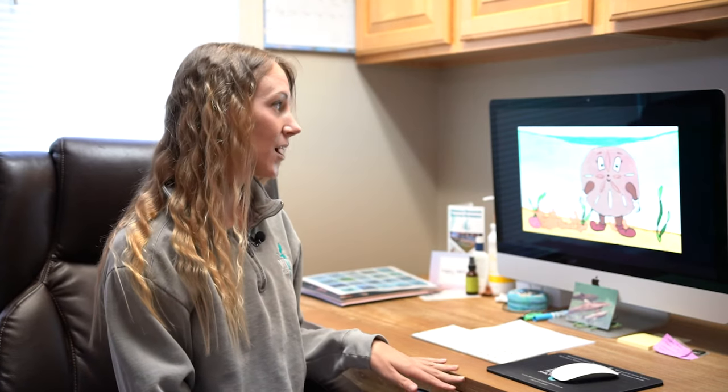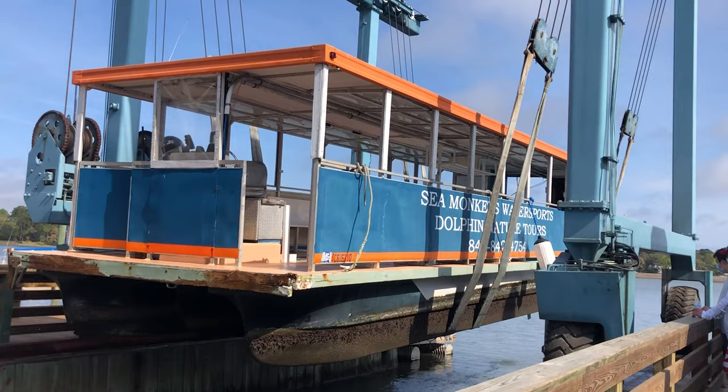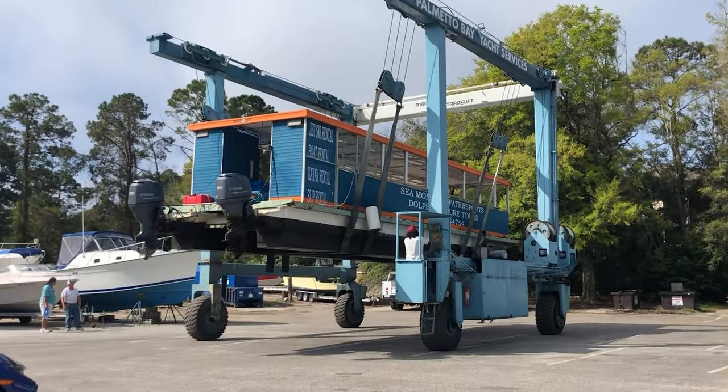But just because Sammy is finished does not mean that I'm finished — there's still a lot we have to do to get ready for the season. One of the biggest things is that we have to get the boat out of the water and run the electric so that the TV can be on there, so that Sammy can be involved. Right now the TV's on there with a generator, and the generator's kind of loud — we don't want to rely on a generator, so we have to run the electric so it can be done right. That's something the boat has to be on land for.